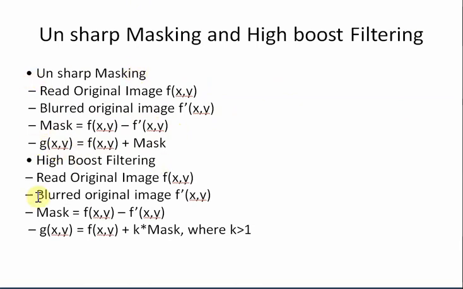Very simple one. Now coming to the high boost filtering, it means the same thing. Here follow the 1, 2, 3 steps. Develop the mask, and after getting the mask, use some coefficient k. Here k is 1 for unsharp masking. If k is greater than 1, then it is said to be high boost filtering. If k is greater than 1, you can get high sharpening at the edges. That's why there is high boost filtering. Okay, so this is one of the procedures to do the sharpening.